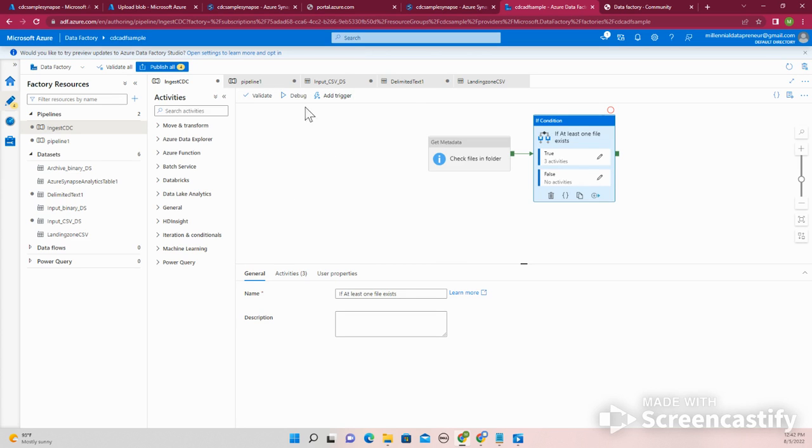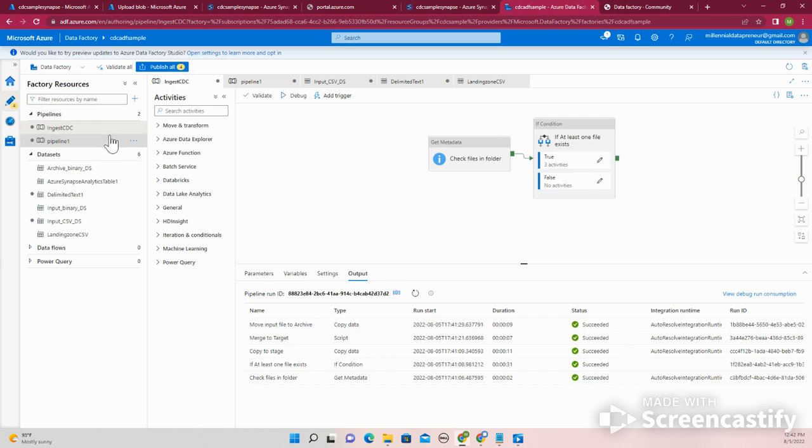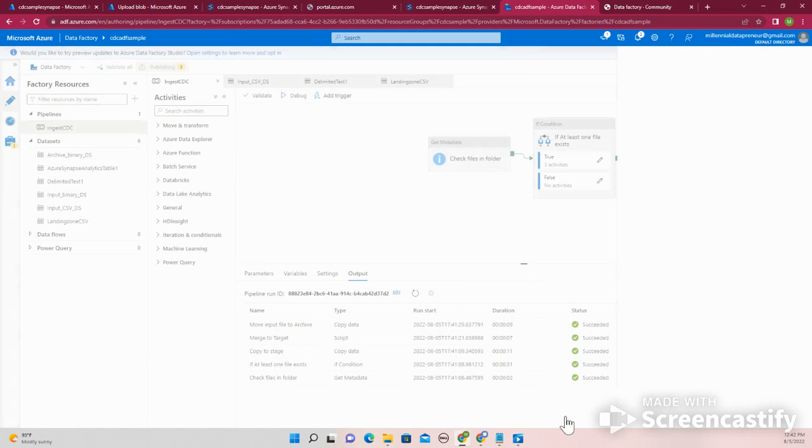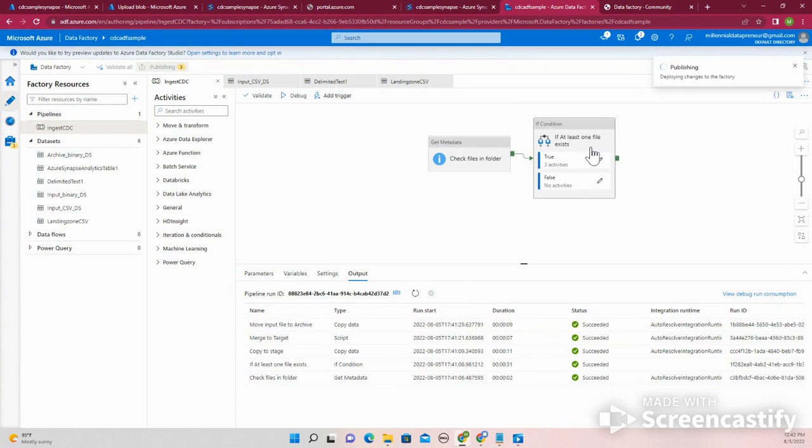In the production environment, like I said, we normally will use a Git repo or Azure DevOps to save our pipelines. We do a publish at the end, and we also implement a trigger mechanism.